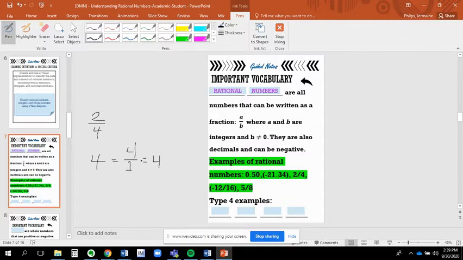Also, that 4 can be written as a fraction, so therefore it's a rational number, not just a whole number. Also, it can be written as a decimal. If I added 4.0, this is still 4. Think about it as money. This is $4, and this is $4 and now 0 cents. Both of them are still the same amount. They're just written differently. So every whole number can be written as a fraction or a decimal. So therefore, as we're going to see, every whole number is actually a rational number as well.